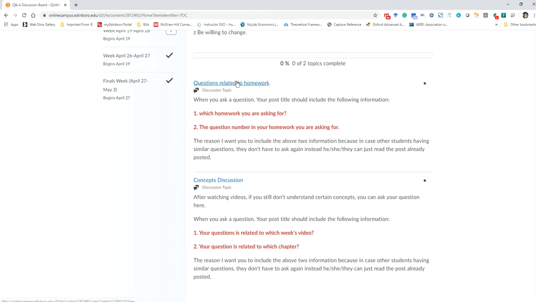Once a question is raised on the discussion board, students who have a similar question can come back here, look at the board, and find the answer without waiting one or two hours for me to reply. Also, sometimes students who know the material will be able to answer your question as well.